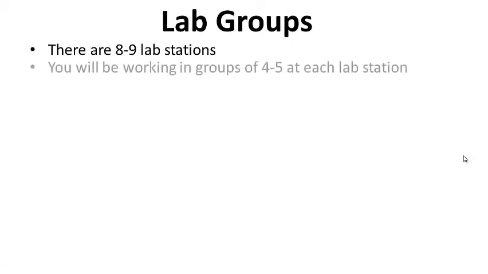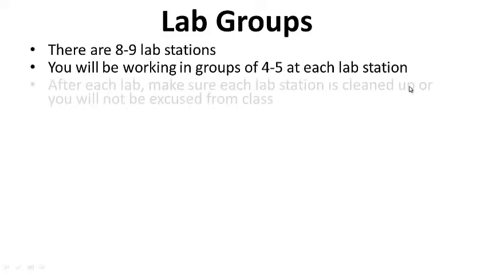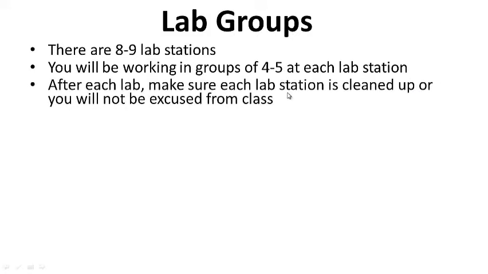Lab groups. Okay, so there's 8 to 9 lab stations in the room. You'll be working in groups of 4 to 5 at each lab station. After each lab, make sure each lab station is cleaned up, or like I mentioned previously, you will not be excused from class and will most likely be marked down.